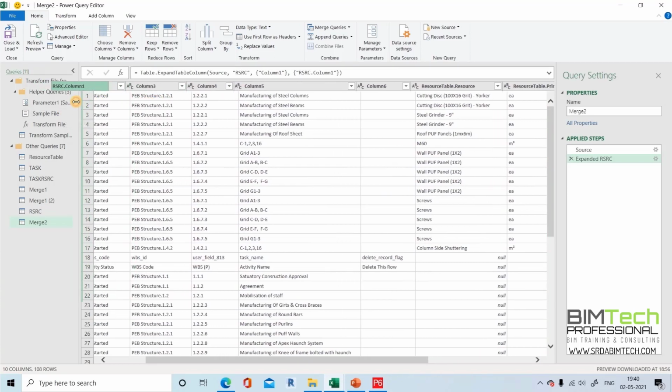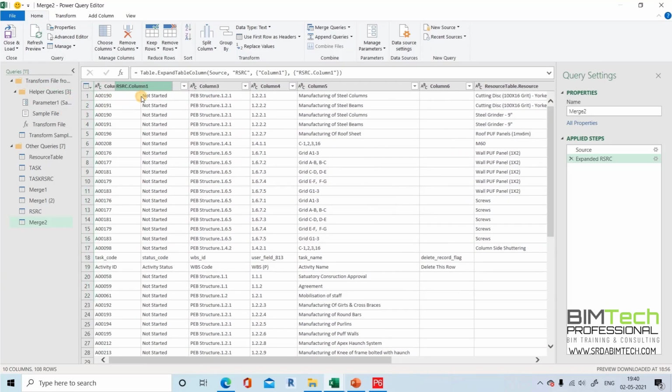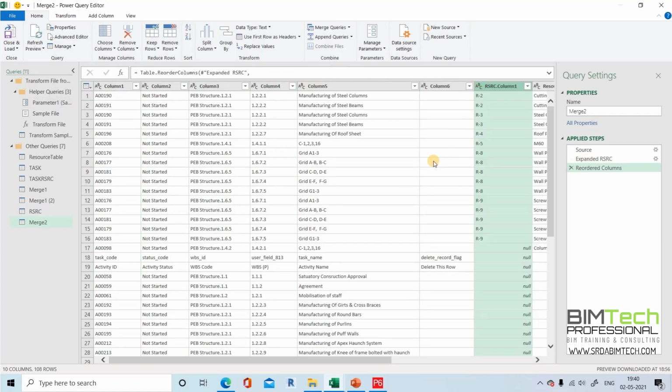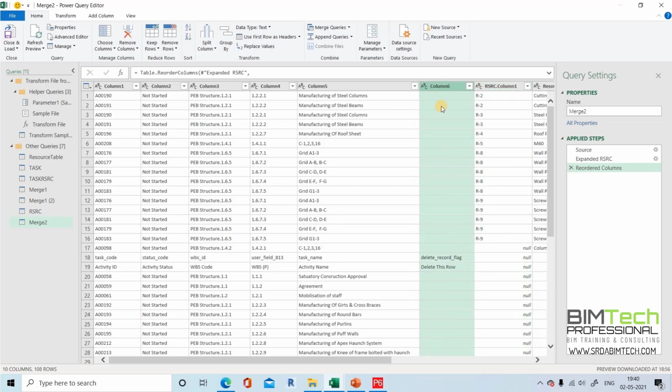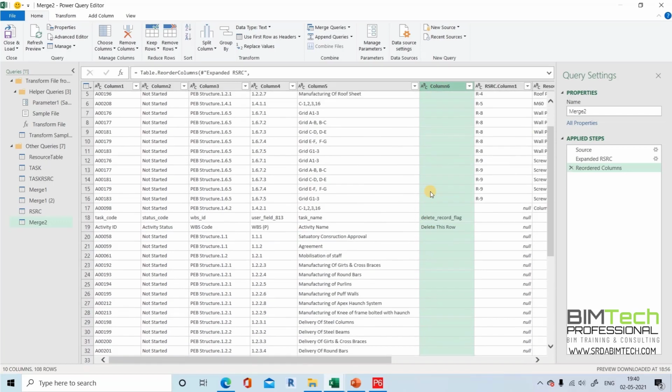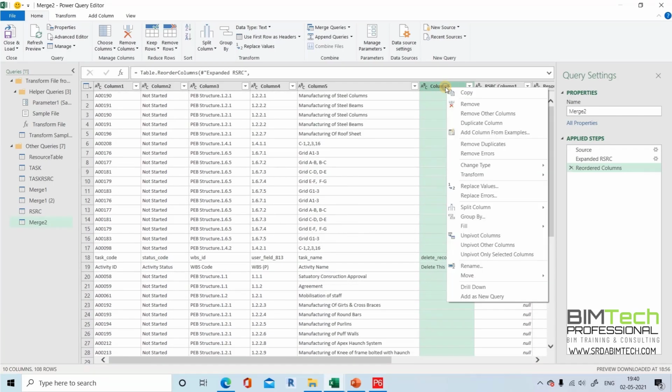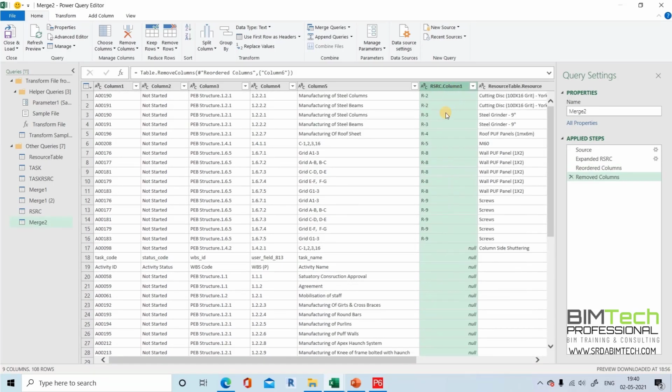We'll just rearrange the fields such that it looks similar to the way it has been arranged in the Primavera spreadsheet. And this column 6, I think, needs to be removed because it is not required. So we'll right click and remove it. Okay. Now we'll just load this into the Excel.